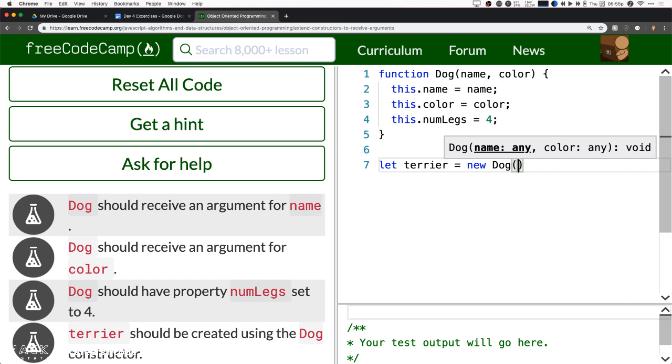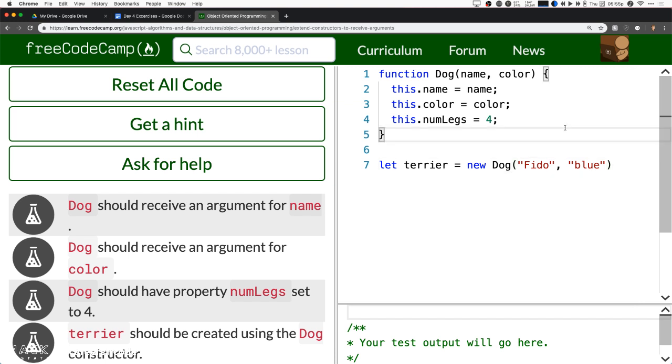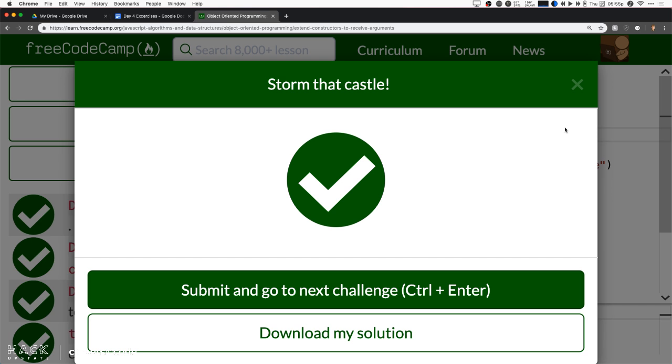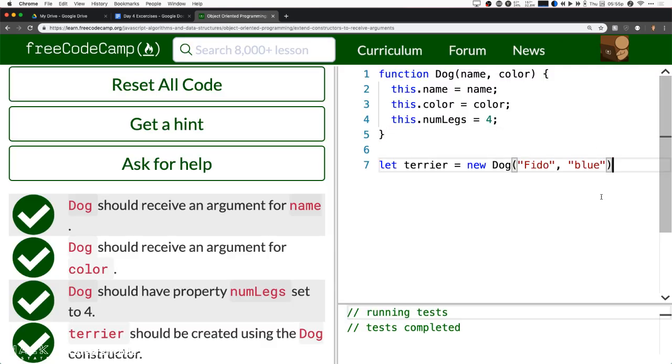Name, color. Well, freeCodeCamp helped you out on that one. What? Oh, it did. So we're going to pass in any name and any color. And we're going to run it, and we got it. Everyone good? Awesome.